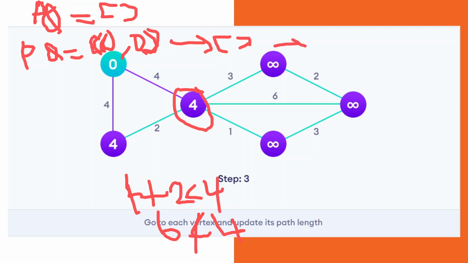So this priority queue will become 4 comma 1 and 4 comma 2, right? I'm really sorry about my handwriting, guys. So this is 4 comma 1 and 4 comma 2.